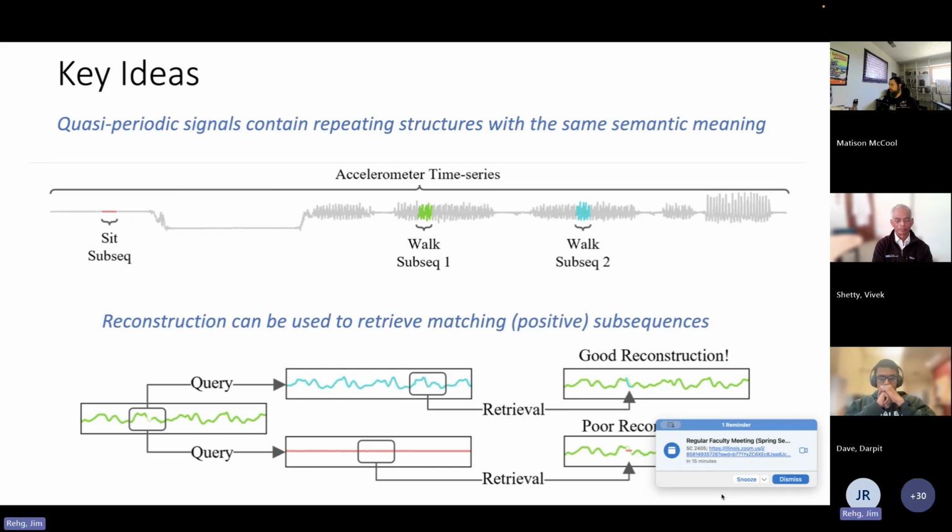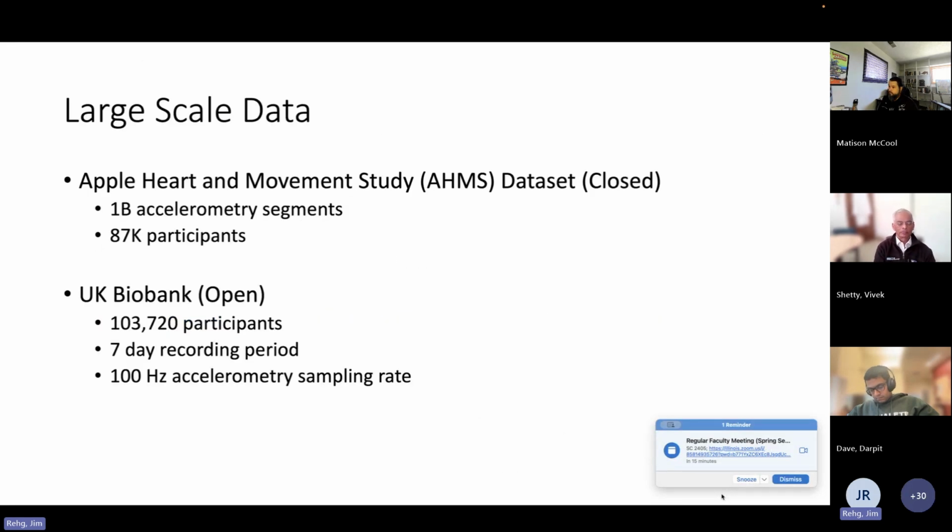So the hypothesis then is that this approach I described, you could think of as a kind of motif-based approach, where each of these little snippets is like a motif, a kind of unique pattern, if you will, in the time series data, and we have ways to then match these motifs over time. And the hypothesis is that this will produce an effective representation. And so we're able to get access in this case to a large data set that Apple maintains, which is a closed data set. You can see the statistics here, more than 1 billion accelerometry segments, so a massive amount of wearable data. And there are corresponding large-scale data sets that are open, like the UK Biobank, that could also be used for this kind of model development purpose.